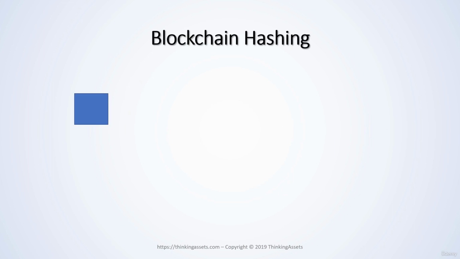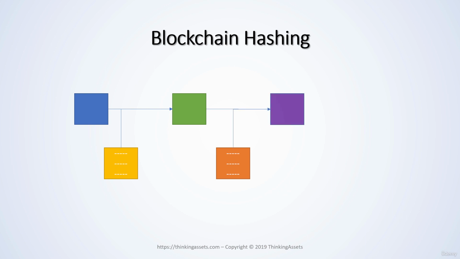With blockchain hashing, it works very, very similar like the thing that I just showed you. You have a block that might be a blue color. You have transactions that might be now in yellow. If you mix them together, you get a green. Okay, now you have a green block. You have transactions again. You mix them together, you get a purple. You have a purple, you have a gray block with transactions. You mix them together, you get a lighter purple.